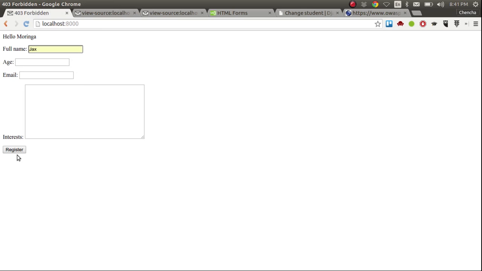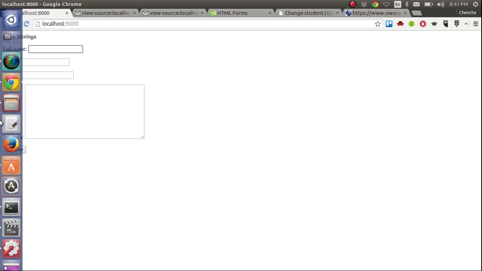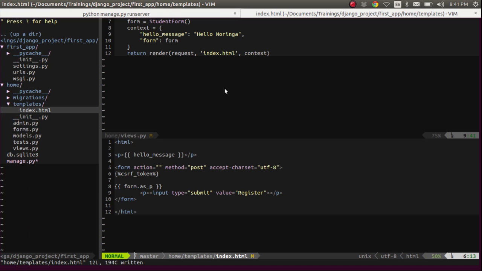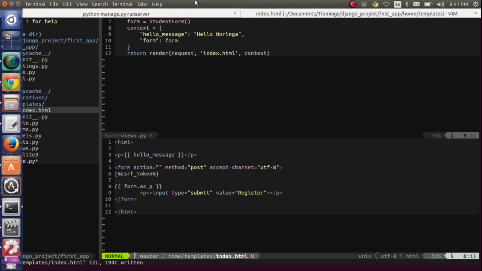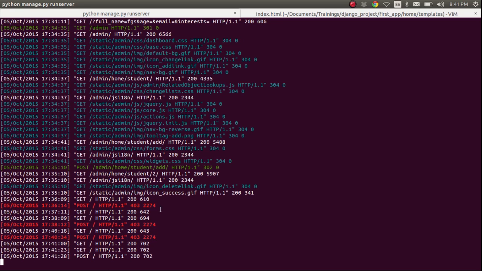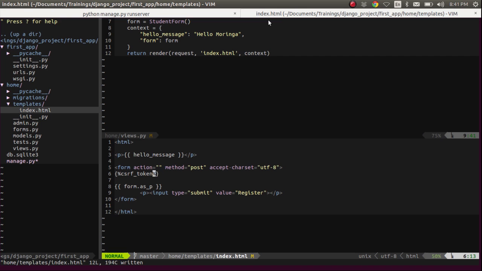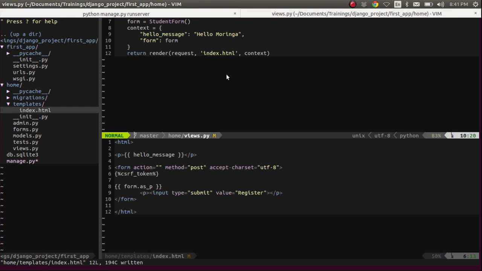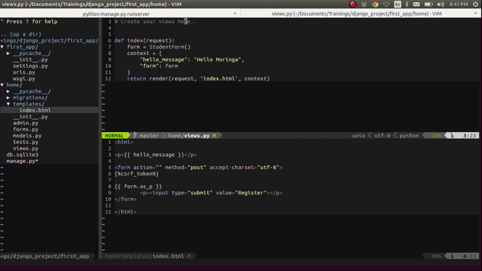So let's try it now. Okay, so far so good. You are able to post data. You can actually see it here in the server. However, we are not yet saving the data. The data is coming in. Specifically, the data is coming in here. So we can check out in our view file. So because the post is getting posted to the same page, it simply comes here.